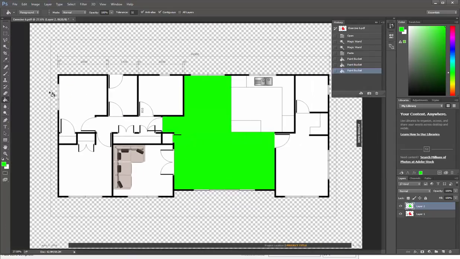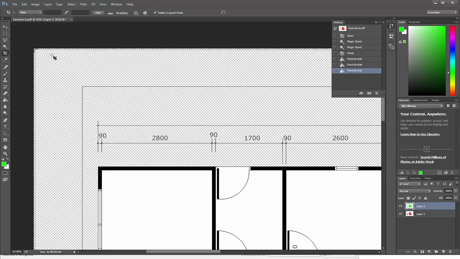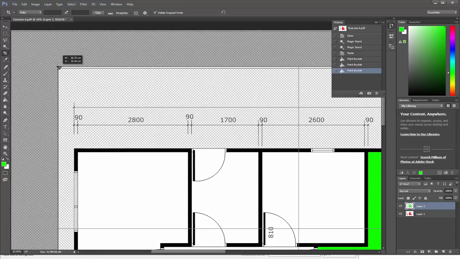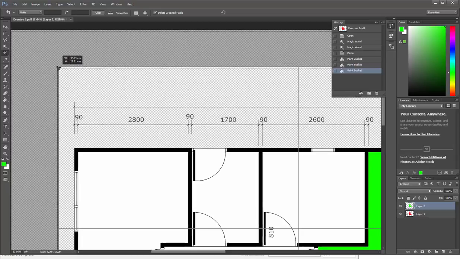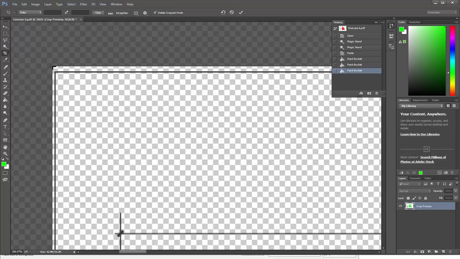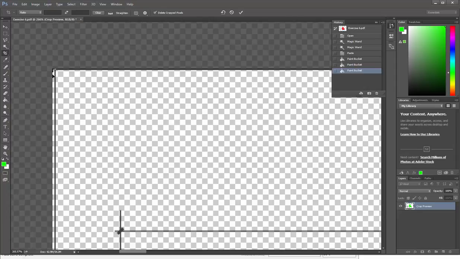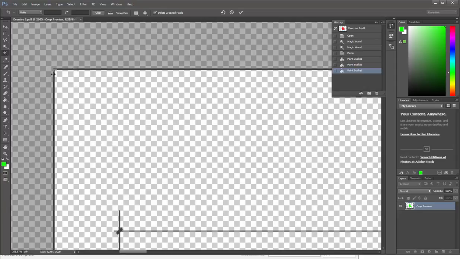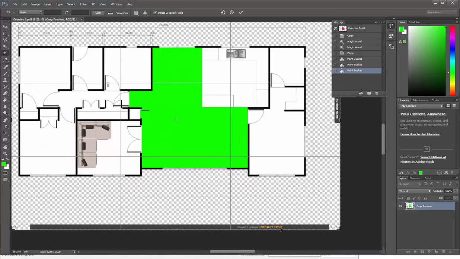Then what I need to do is crop the image. So if I go to the crop tool, I'm just going to pull that corner in, and it may pay to look in there quite closely and just crop it to that line that we drew. So it's quite helpful that we know where that line is.